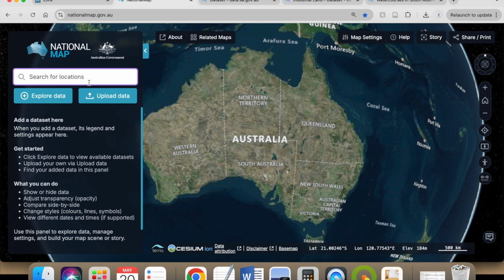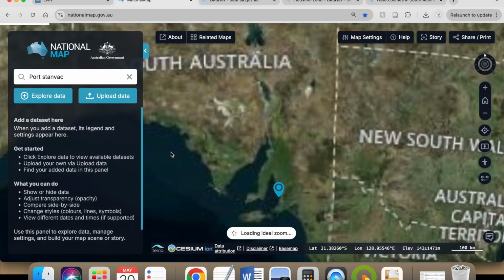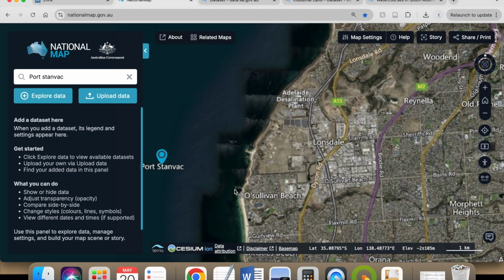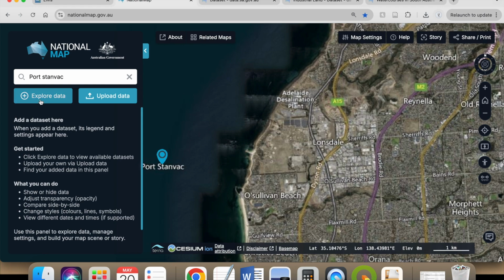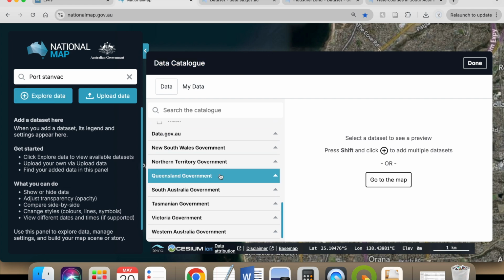So on this website, you can choose your location. So our site will be Port Stanvac. It should show up here, and click on the location. So it just brings us all the way to our site. And now if you click on Explore Data, it will just give you a long catalog of different types of data.